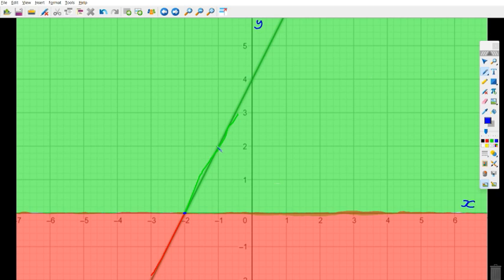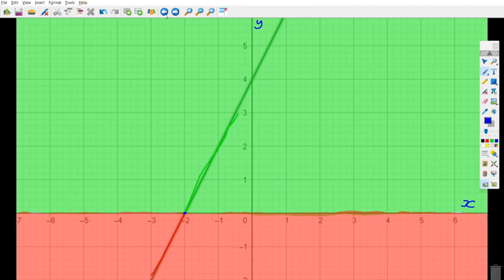there's my graph. Is my graph above or below the x-axis? It's above. If I look over here, let's go to 1 for my x value. If my x value is 1, is my graph above or below the x-axis? It's above, in the green place over here. Can you see that for all the values greater than -2 on my x-axis, my graph is always going to be above, in the green area over here?